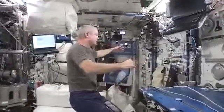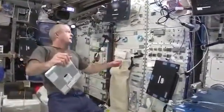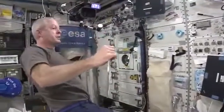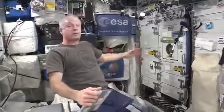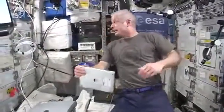This is where we take our blood. We got it all set up for doing that. All the stuff we really need for that, all around here. That's a pretty easy task. We do that, and then we have a centrifuge that we can put the blood into to help process it. And then after we do that for 30 minutes, we freeze it, get all cold, and then we ship it to ground. And hopefully they can tell us something about it from when we get there.